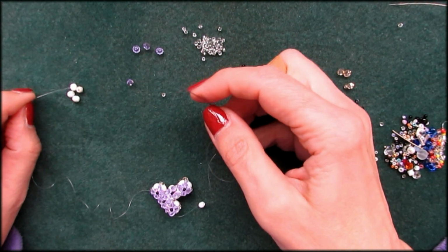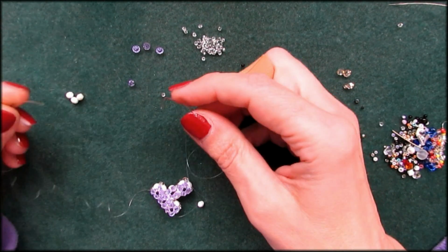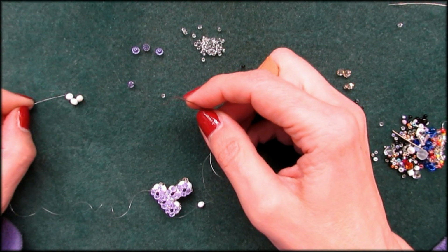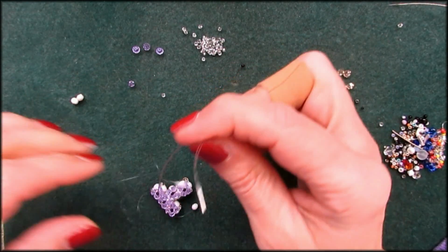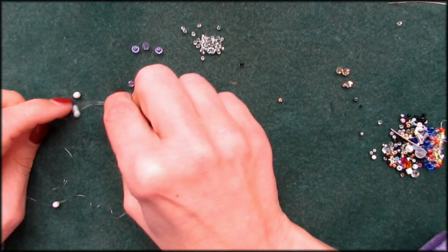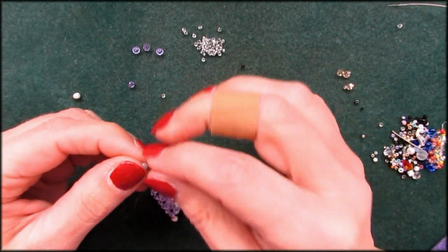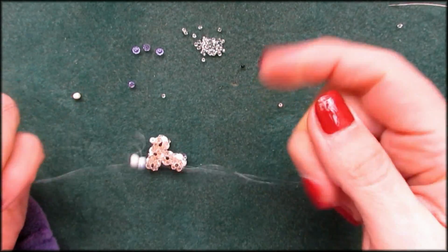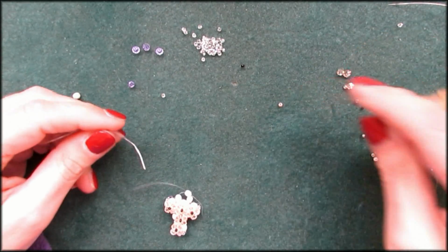One. Wow. Almost cost me an eye. Two. And cross. And we're on the orange side.